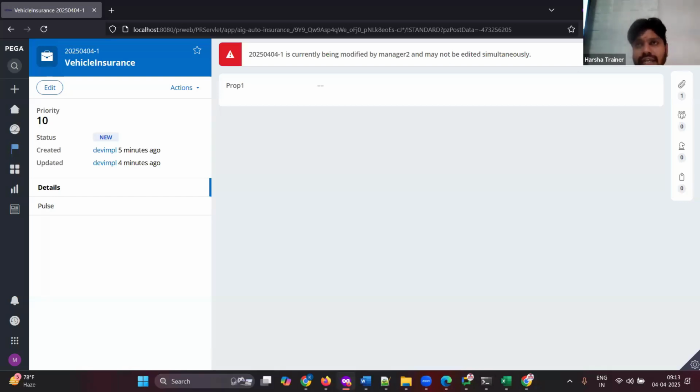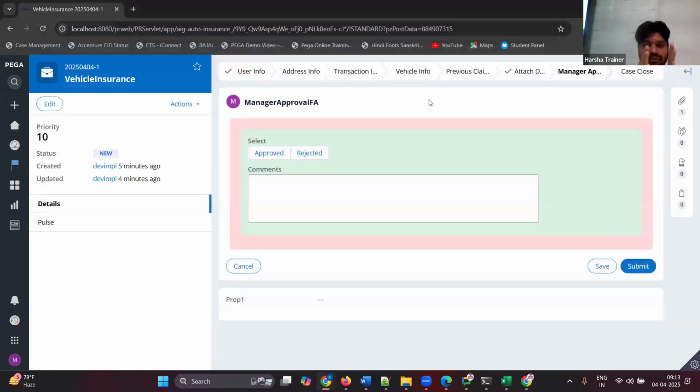So using split join, split for each or spin off, none of the three by default has the nature of parallel processing. How to achieve parallel processing? For a given work object, 2 assignments created at a time are routed to 2 different people. They should be able to parallelly open it, edit it, and submit it. Then that is called parallel processing.